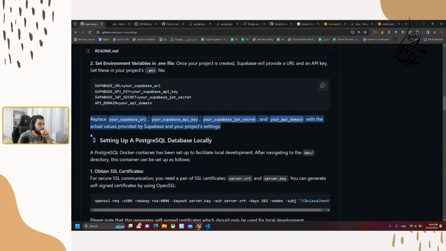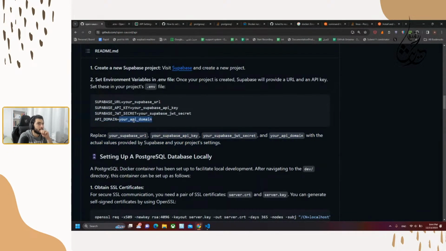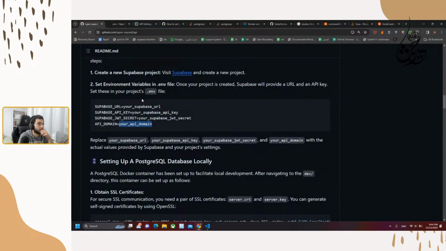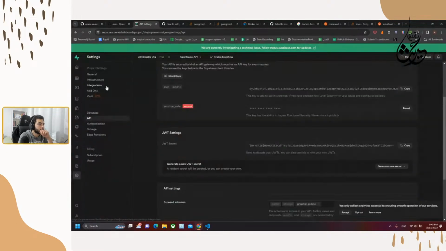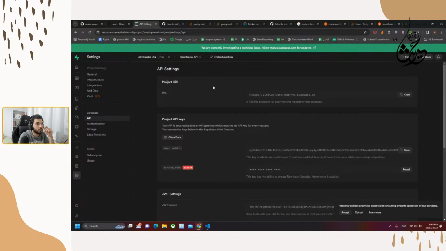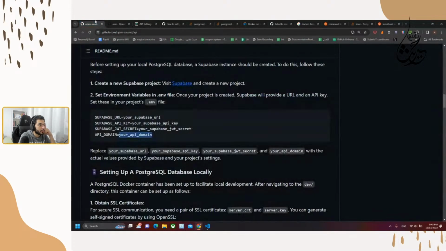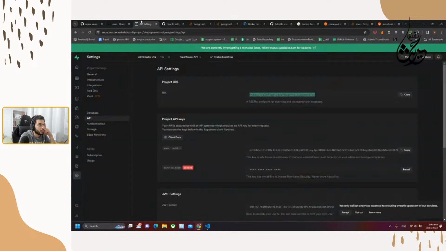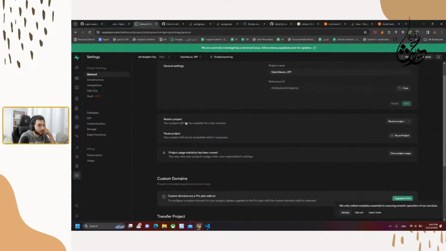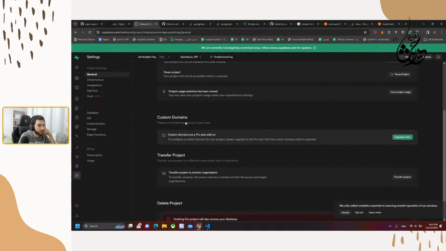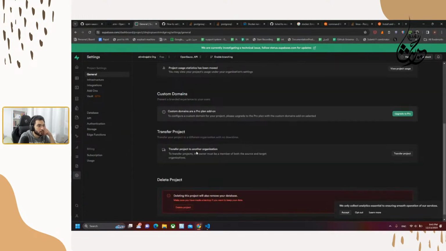Okay, so I think API domain could be, I should get it from Supabase. And let's go URL. So this is like Supabase URL, but project, restart project, pause project, custom domains as a pro plan. I don't know.